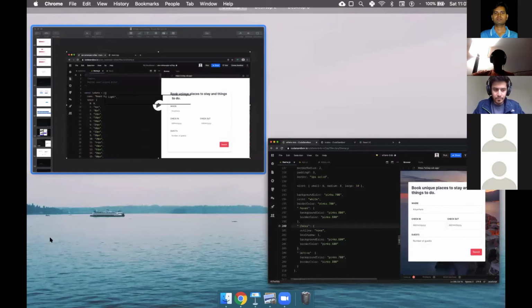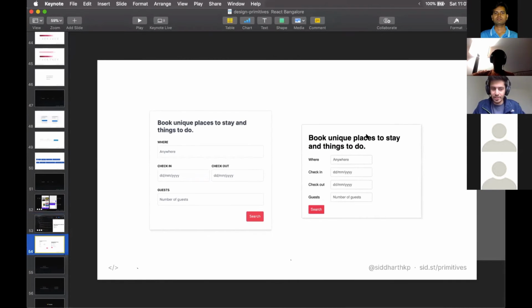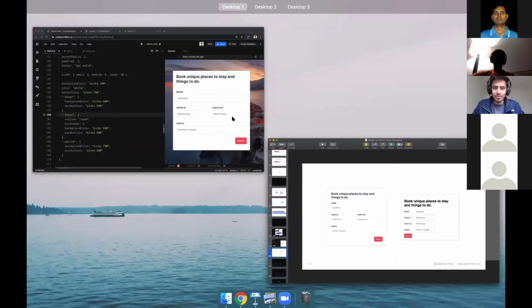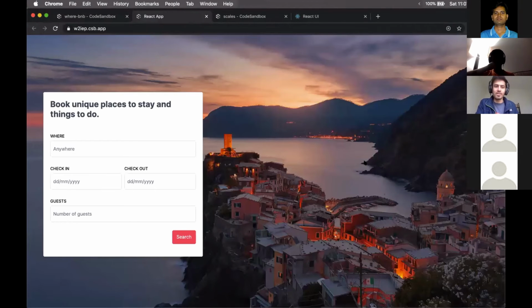Now, if you compare these two, right? This was the one I made earlier. This is the one I made now. There's a lot of difference, right? And I tried to put a background behind it. So check this out, compare this to the initial result.